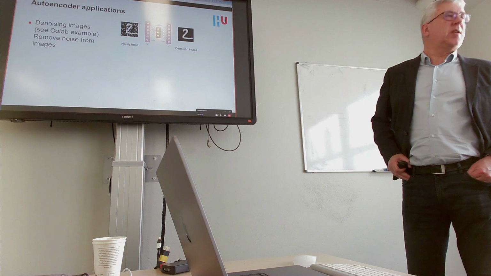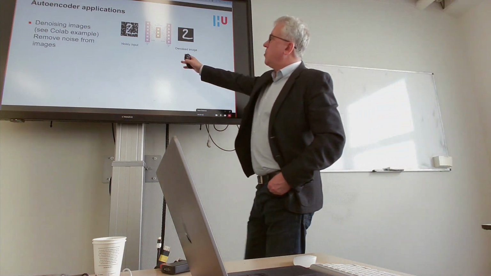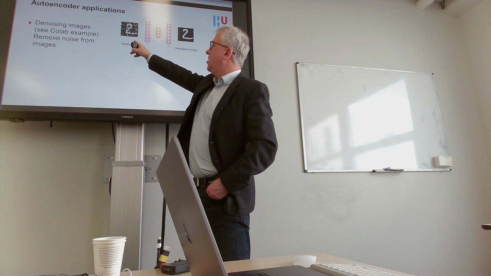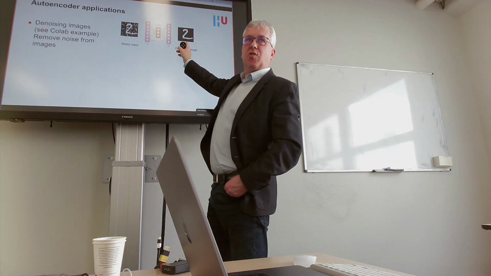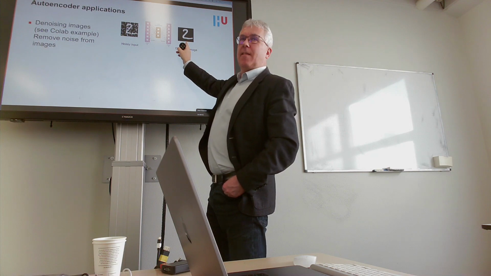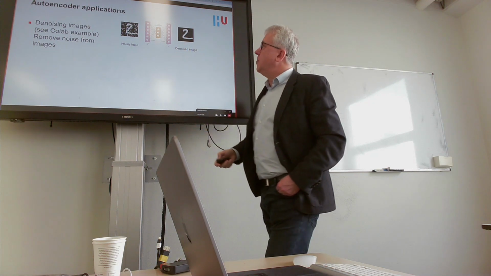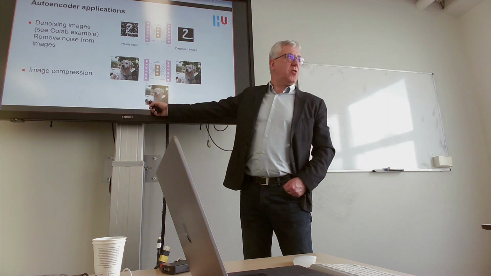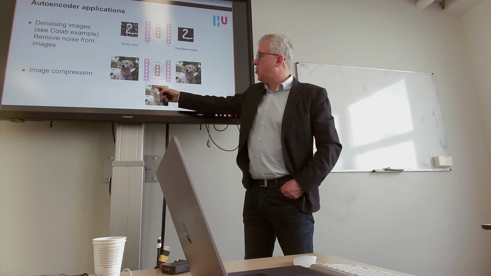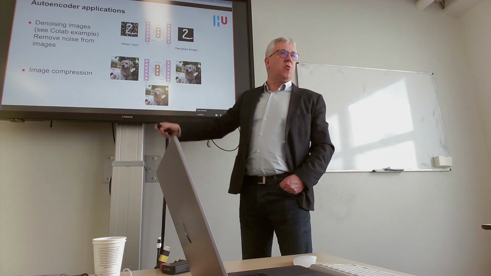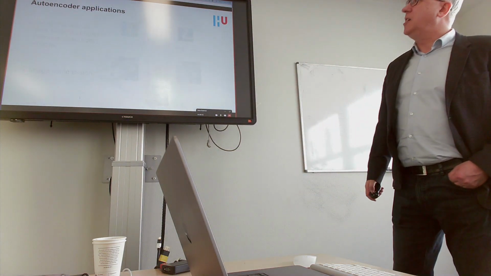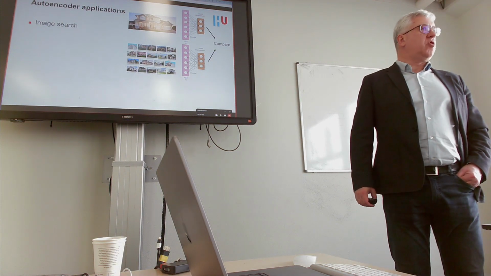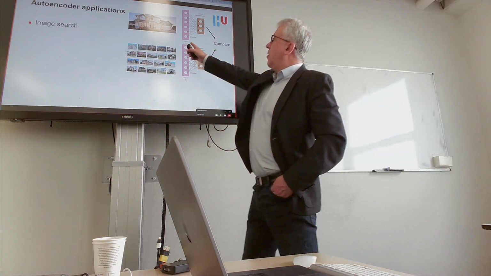What can you do with an autoencoder? Well, for example, you could train it to turn noisy handwritten digits back into regular digits, so removing the noise. Or compressing pictures, because this is a dense representation. You could also teach it to really compress the data. That's the easiest one. Or like how Google does image search, you can encode your house information.